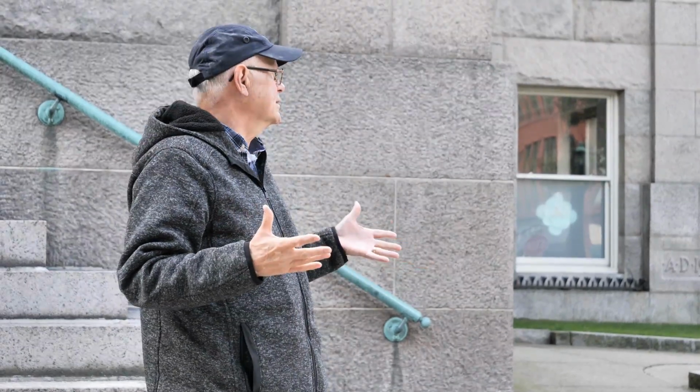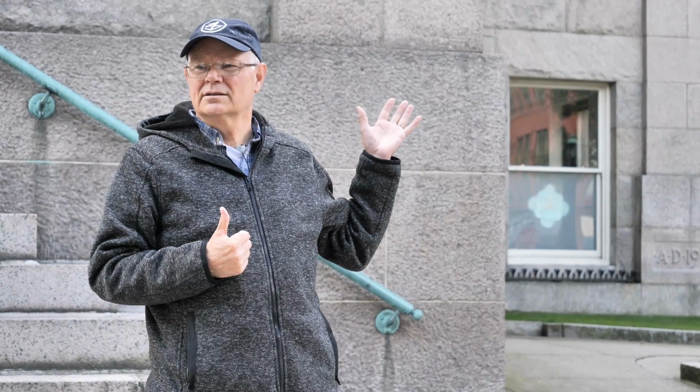That's all been changed. They did a lot of remodeling over the years, a major remodeling of the library, I don't know, 15 years ago maybe, and the back end looks nothing like it did when I worked here. Anyway, it's a great building, completed in 1910. So at the same time that they were redesigning the City Hall into the library, they were redesigning the library, which was right across the street, into the City Hall.